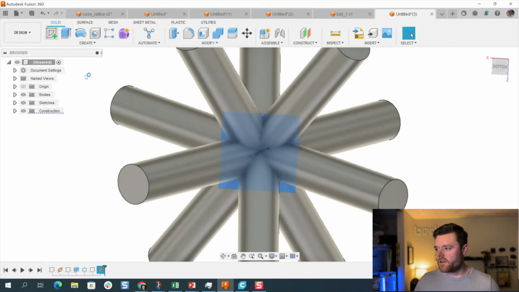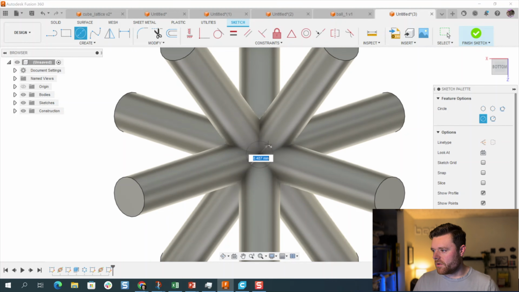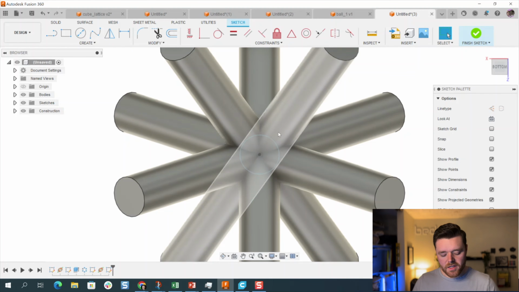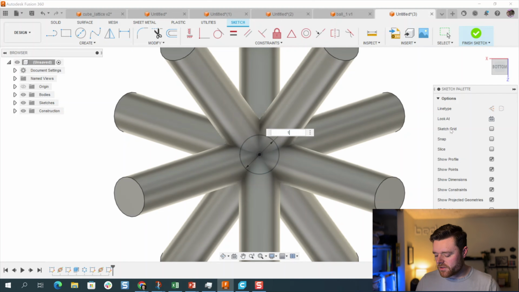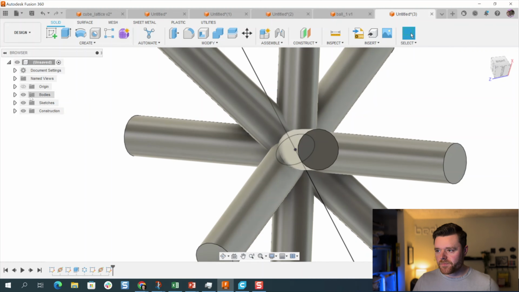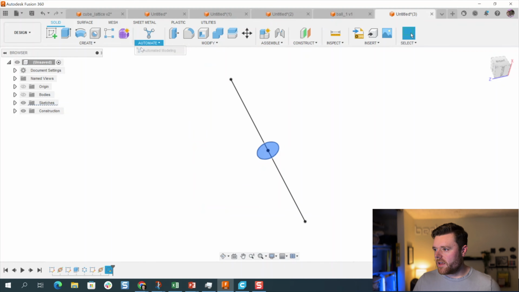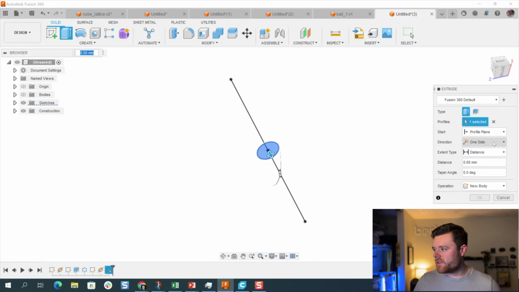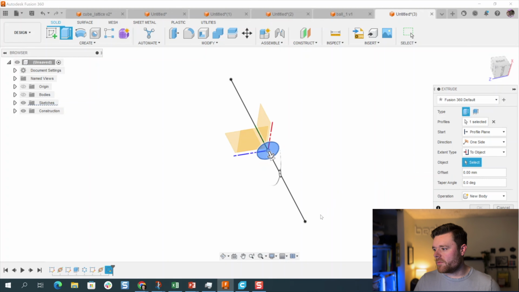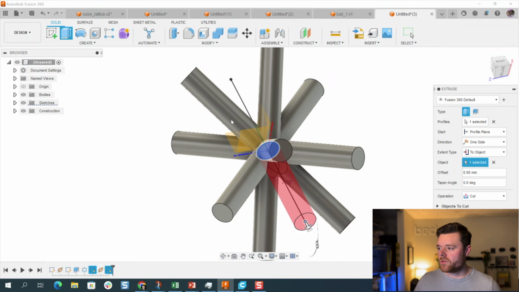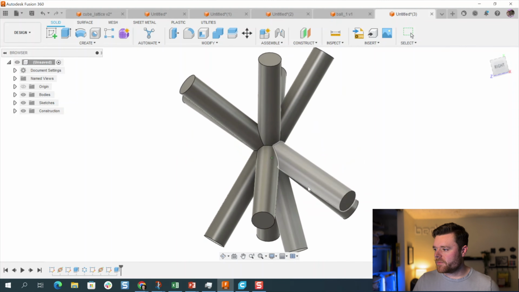So left click, create sketch, C for circle, left click, Escape, D for dimension, left click on the circle, 1.5 millimeters, hit Enter, finish the sketch. Let's hide this body so we can select the sketch profile. And we will extrude this again, extent type to object. We'll select this point. It says the body is invisible, so we'll show the body again. Make sure that this operation is set to join, and then select OK.